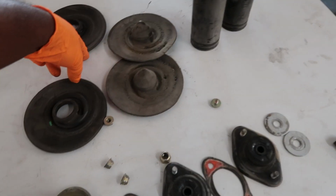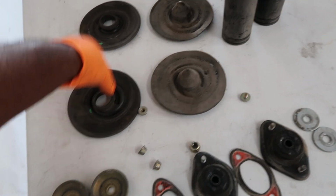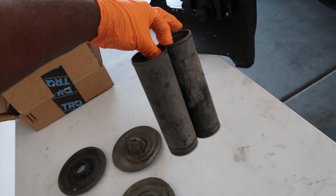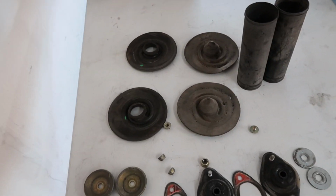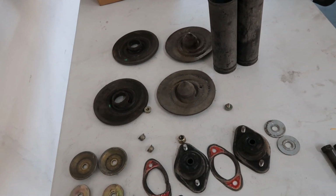Let's see, the bottoms for the springs, because there's no bottoms on them right now. And then the main thing I went for, two boots. So I got everything I need to install the full strut. So let me go ahead and put it all together.